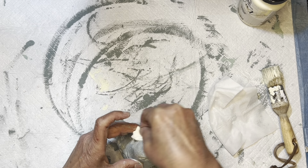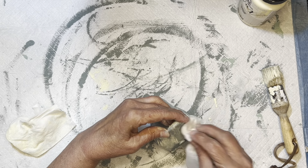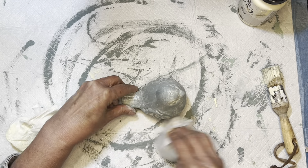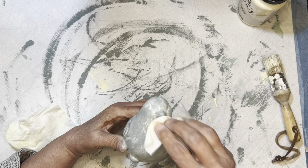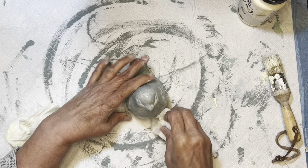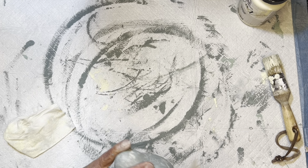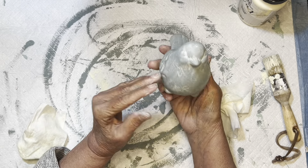But whenever you do a salt wash, it leaves a texture, and that's part of the reason I do that. That wax will grab anywhere where there's texture, and I think it gives it a really cool look. I just wipe it off, put it on until I get it to where I like it, and then I let it dry and move on to the next thing. I never could understand the whitewash until I used it the first time, and I really like it. I think he looks pretty good.